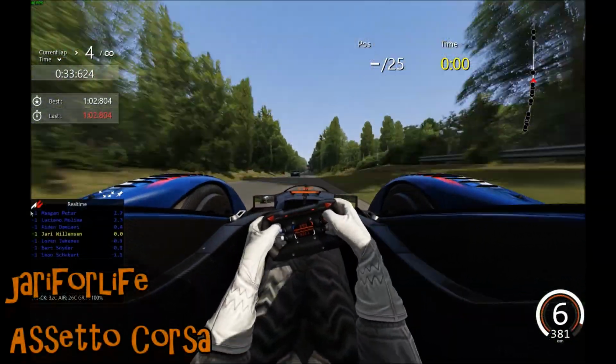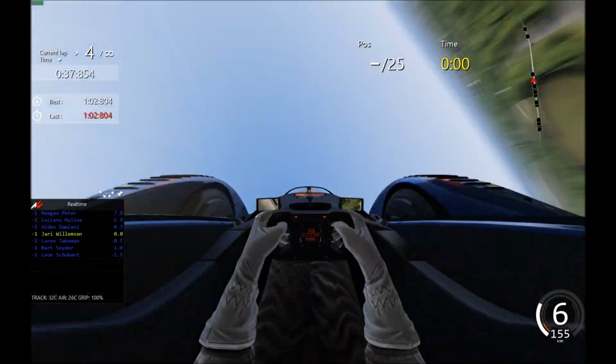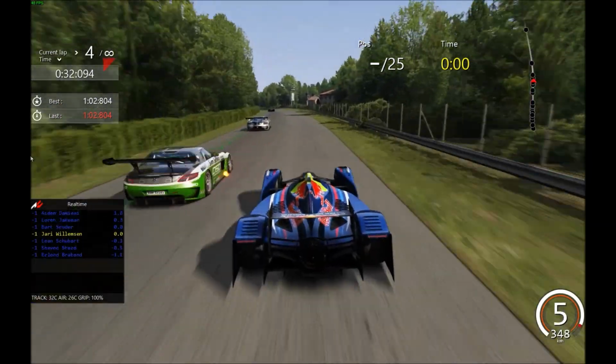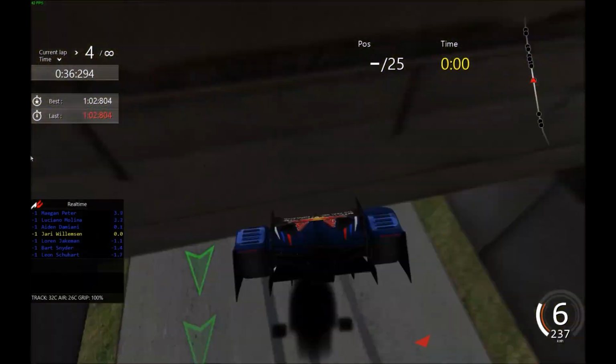On to Assetto Corsa next, as a very fast Red Bull car just clips the back of a Ferrari, and once it starts going backwards, that is it. Again, another incredibly fast vehicle going off into space. Just gets turned and launched.